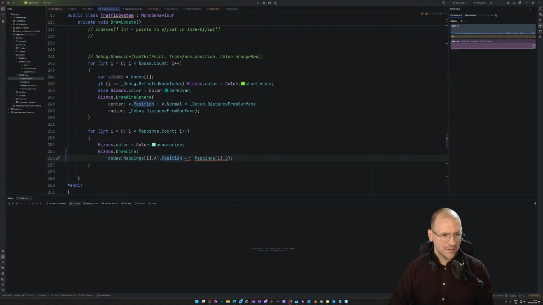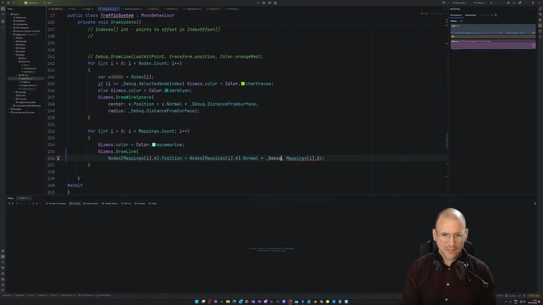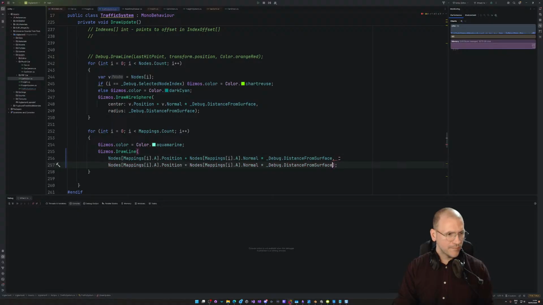So there plus this one dot normal times, and in this one I'm using underscore debug dot distance from surface. That technically shouldn't be in the debug setup, but whatever. Okay, and then I want the other one, which is basically the same thing, except it needs the nodes, or it needs the B form.